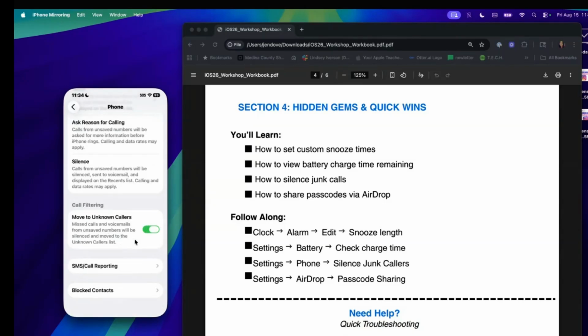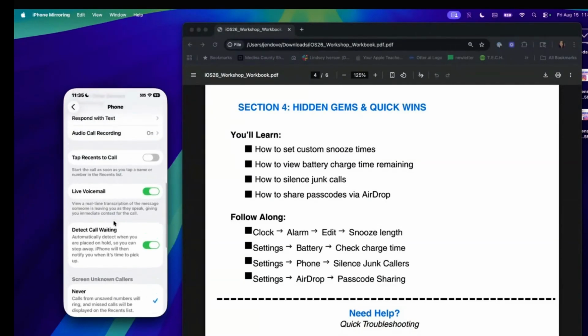Any number that comes in that is not in your contacts will be silenced and sent to voicemail. Be careful with this though, because if you have a doctor that calls from a number that you don't have saved, you're going to miss those calls. So just know that when you turn this on, any call that comes in that's unknown will be sent to your voicemail. So make sure you're checking your voicemail.